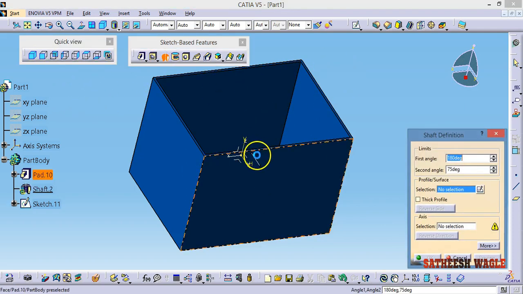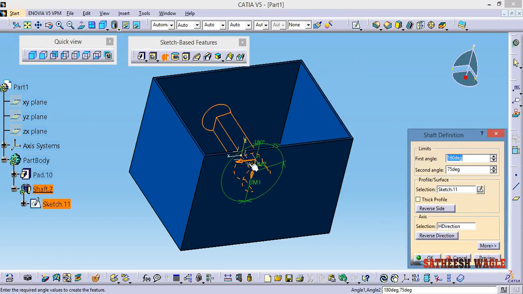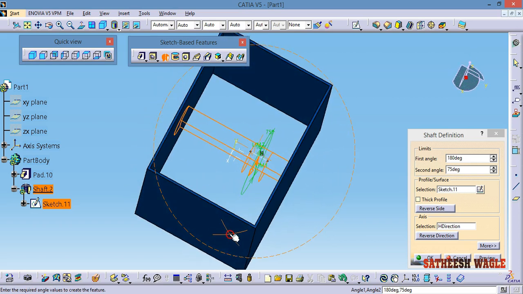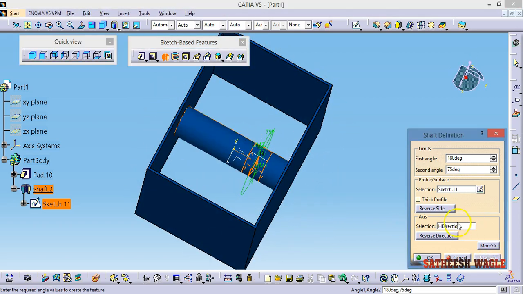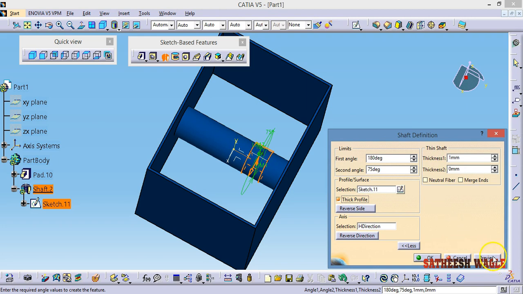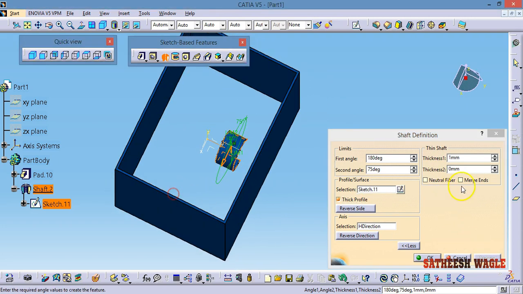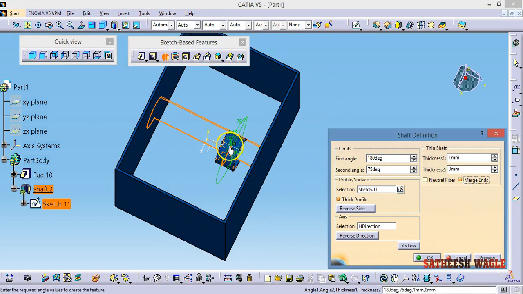Select the shaft option, select this, okay, preview. Now I select the thick option here, okay. Now I will select merge ends. You can see here the ends are merging.